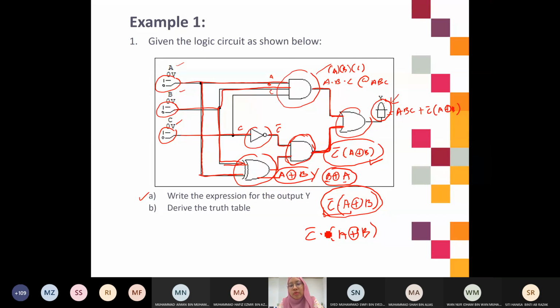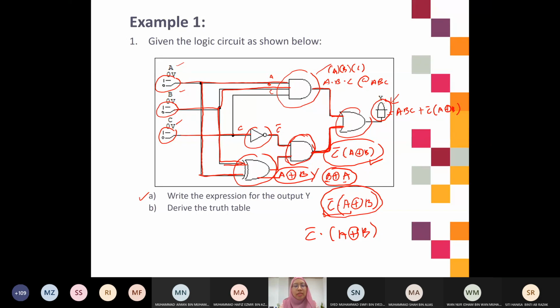Dia dah understood lah, maksudnya dia tak perlu ada dot. Dan letak dot pun tak apa sebab dalam N kan dia sama ada letak dot ataupun you boleh buang dot. Nak letak dot pun boleh. Tak salah lah, tak salah pun. Boleh je. Tak masalah. Okay, ada lagi soalan lain?